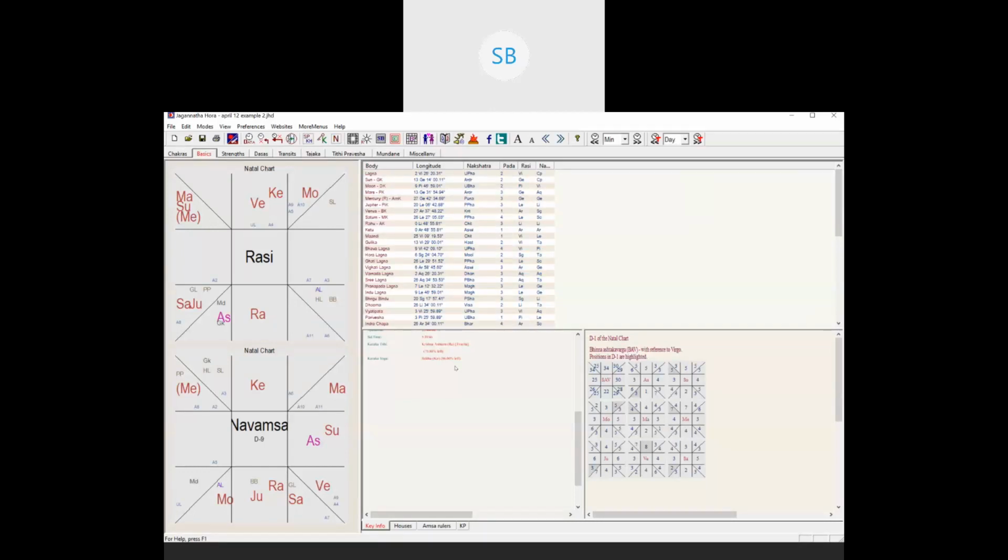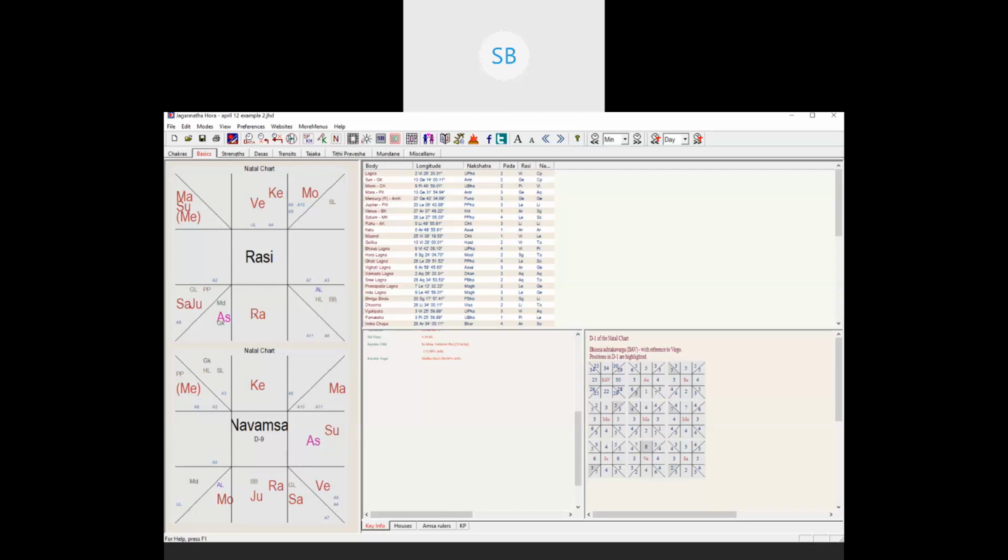Okay. Now my cursor is on the first one, where you see VE and KE. That is Venus and Ketu, and that is Aries. Looking in the anti-clockwise direction, this is Aries, this is Taurus, this is Gemini, this is Cancer, and so on till Pisces. So this is Mesham, Rishabham, Midhunam, Karkatakam, Simham, Kanya, Tula, Vrushchikam, Dhanusu, Makaram, Kumbham, Meenam. That is how the chart is.